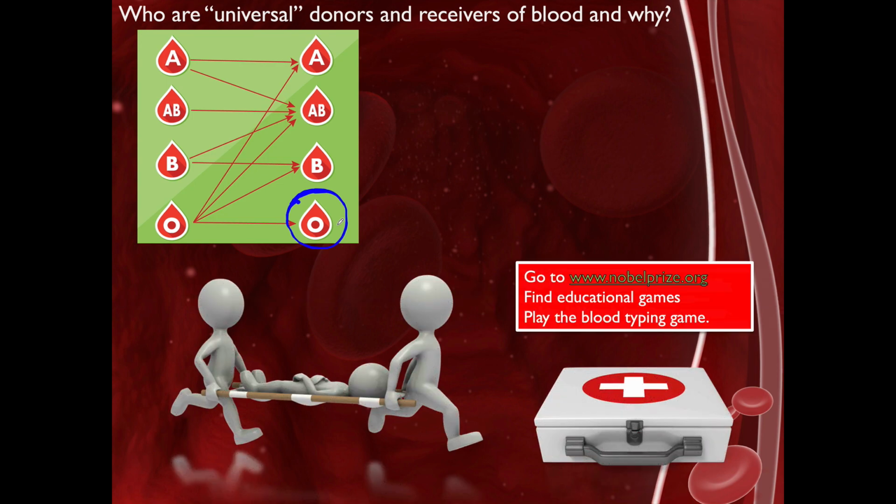If you want to try your hand at saving some patients by way of their blood types and transfusing blood into them, please go to www.nobelprize.org, find the educational games, and play the blood typing game. I think you'll get a lot out of it, and you can see if you understand the concept of who can receive what blood type and why.